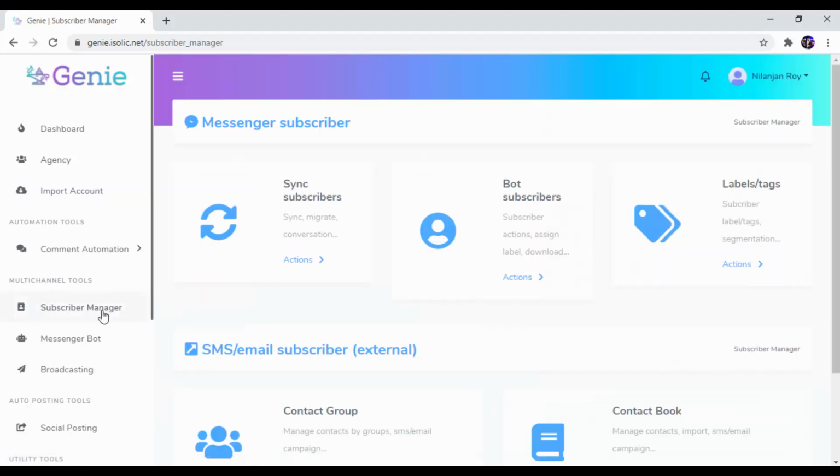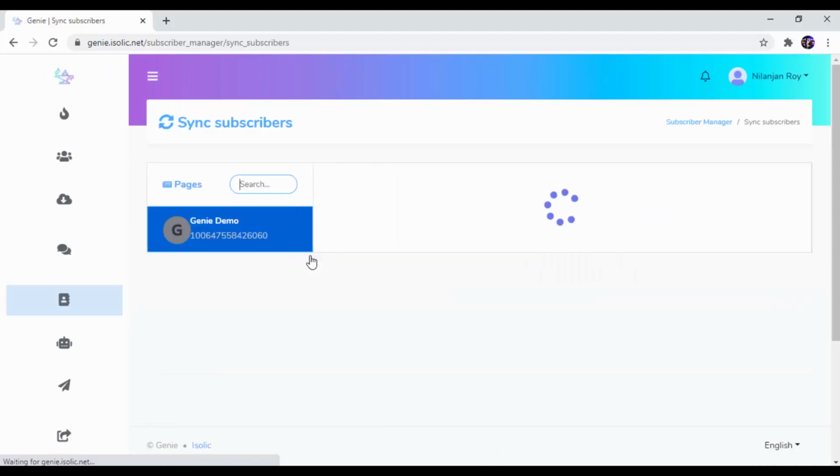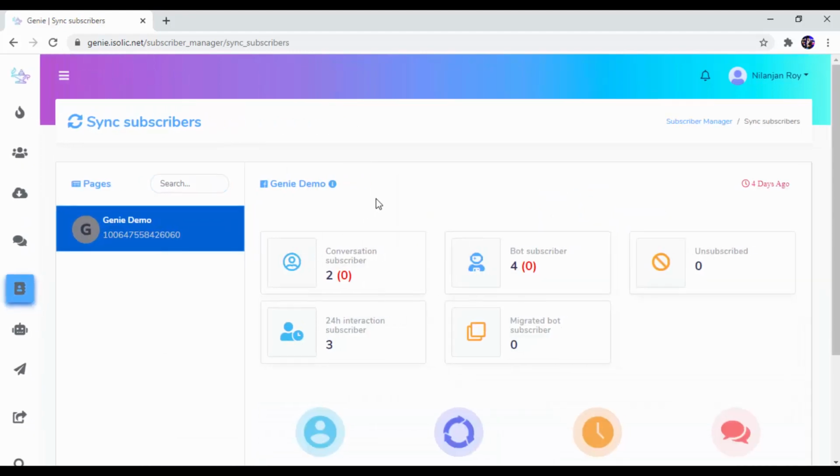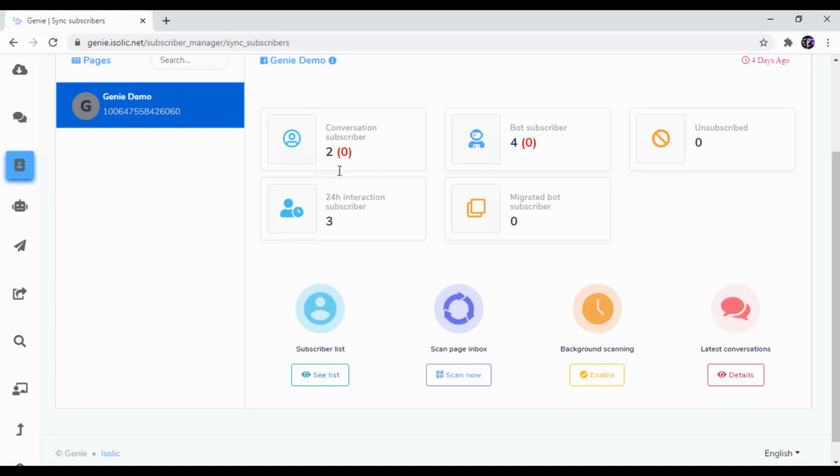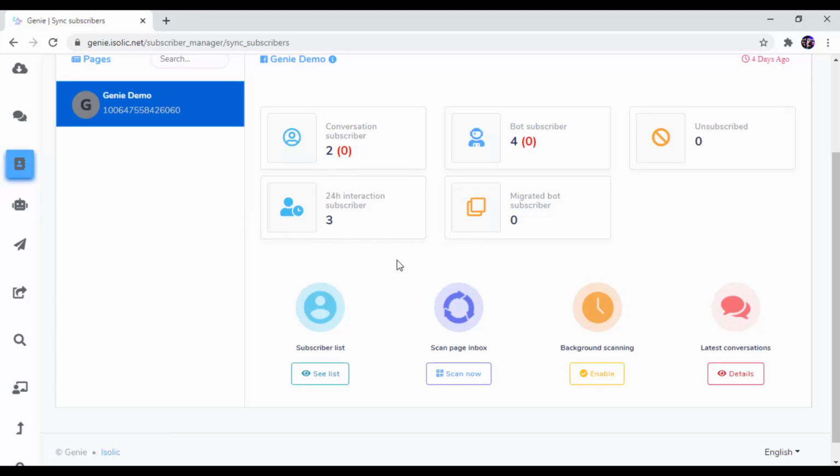So let's begin with subscriber manager, and the first thing you need to do is go over here and click on the sync subscriber. Click on action, and here you can see the conversation subscriber, bot subscriber, unsubscriber, all the other things.